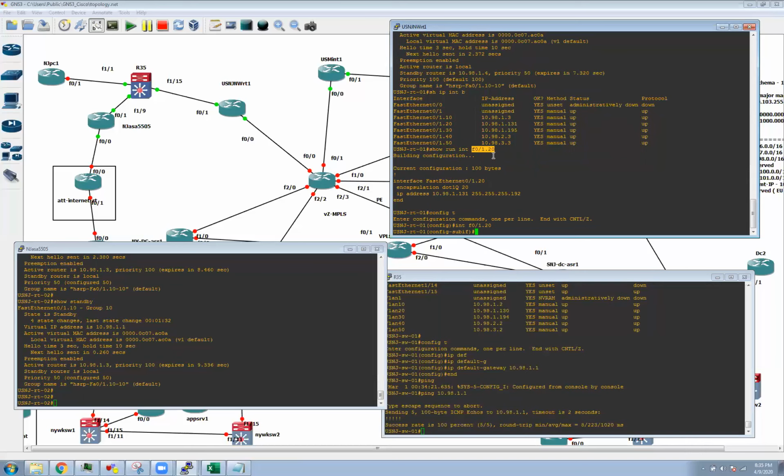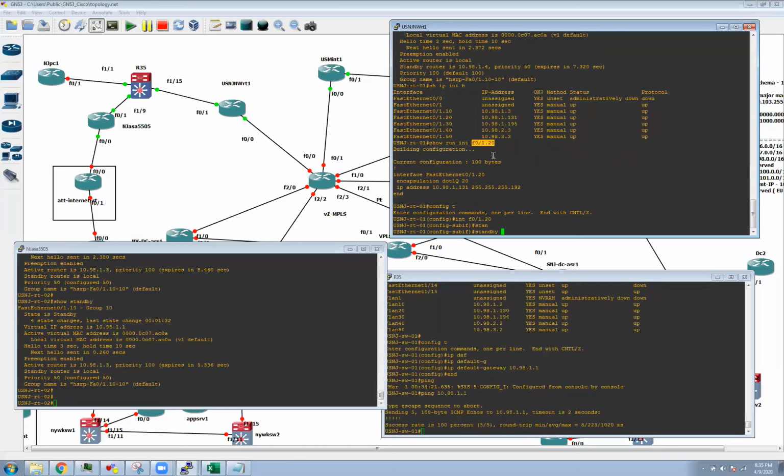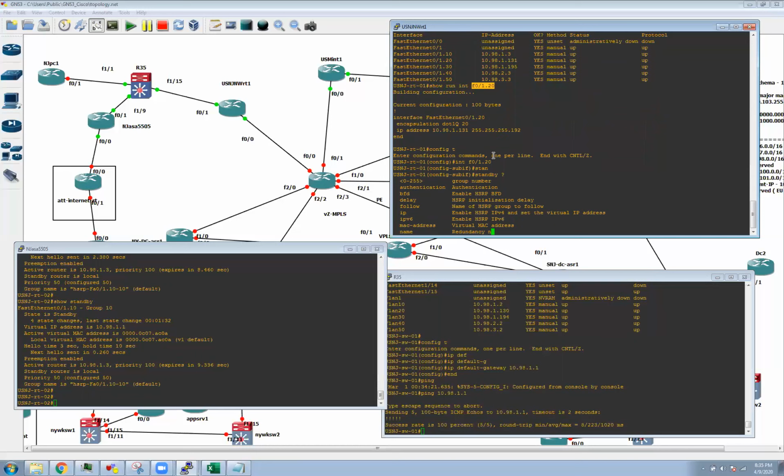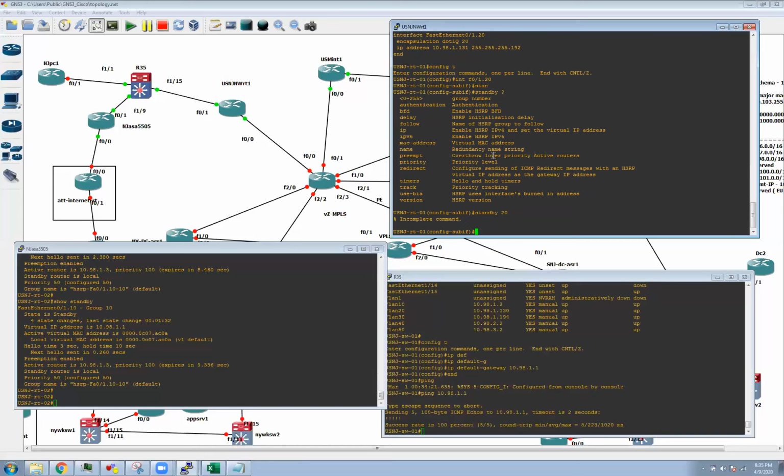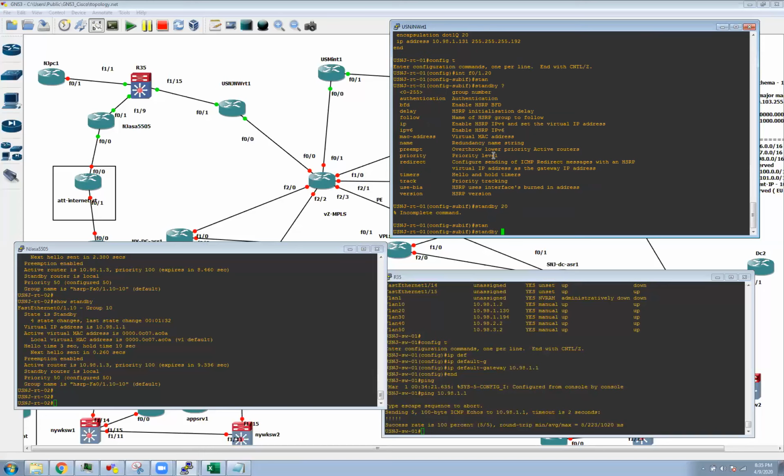Okay. So first thing, because you want to use HSRP, you want to use the standby command. So first you have to put standby. You put the question mark first in here. So now the first thing on the top is the group number. So now this is VLAN 20, so you have to make a VLAN 20. Don't hit enter first. Put 20, and then put the question mark again.